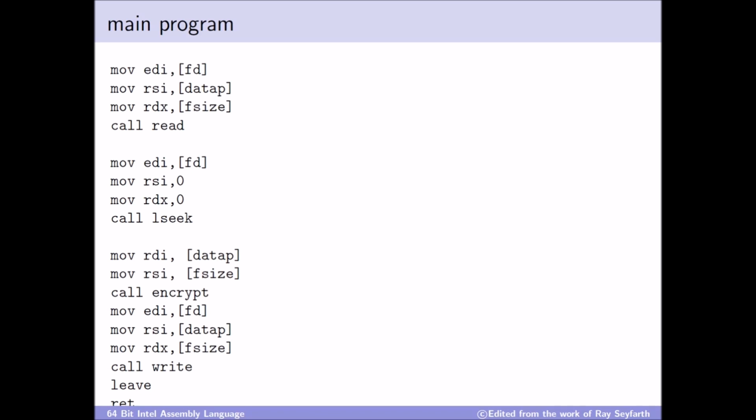The second thing which I haven't done is I haven't deallocated the memory that I've allocated with malloc. So that is the second thing I would like you to try and add to this example when you actually go home. So now that brings us to the end of this lecture on system calls via C interfaces.